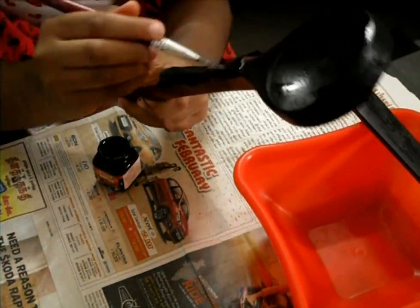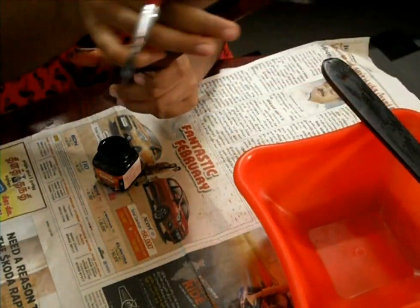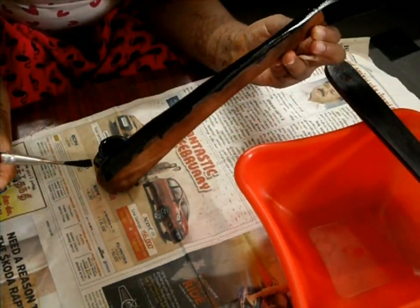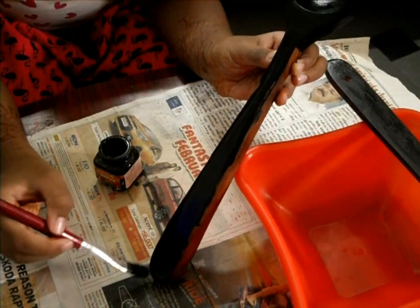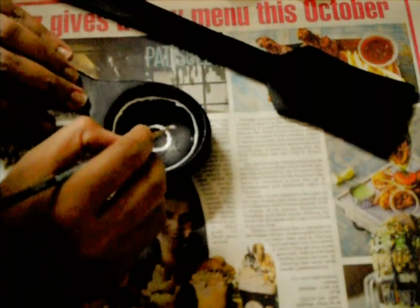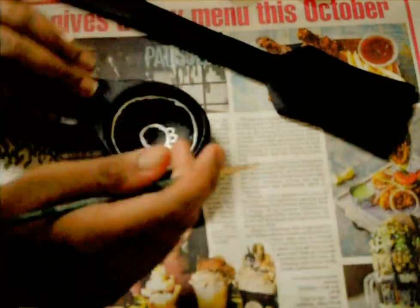We'll paint the ladles with any color for the base work. Once we have painted the ladles, let it dry for a while. After that, we'll make any designs which is preferred by us.